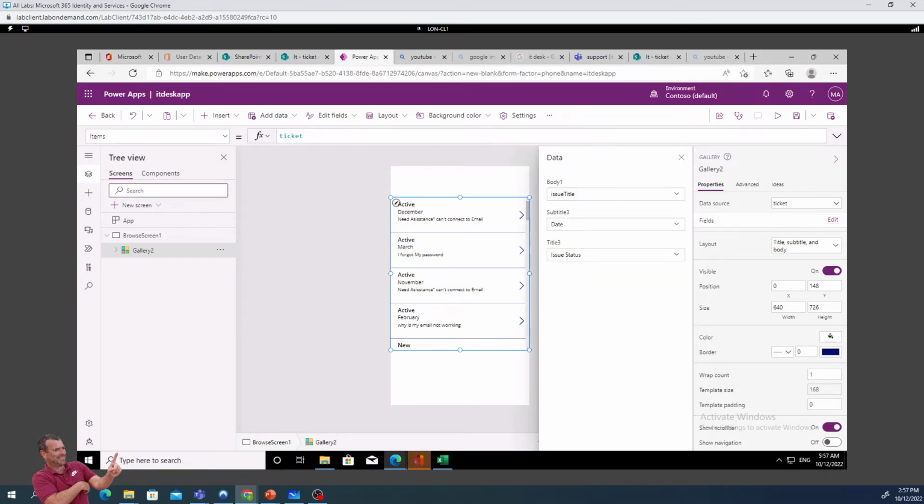So I'm just going to do edit. And I can see that on the right, I have a new data window that shows the body, subtitle, and title fields. These are the three fields you selected from the layout properties in the prior step. For each field, you can select which field from the SharePoint list you want to display. Perhaps it selects a default SharePoint field for each, but you can change them to display whatever field you want. So I decided to customize the browse screen to change the body one field so that it maps to the assigned to.